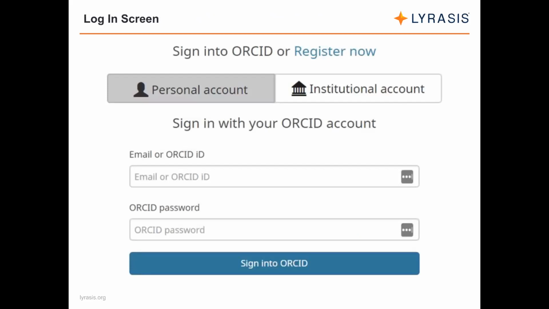Users can either log in with their ORCID credentials, or for their convenience, many US research institutions are already set up for users to sign into ORCID with their institutional credentials, so they don't have to remember an additional password for their ORCID record. Please note that this is a convenience for the researcher and does not automatically link their record with any of your systems.